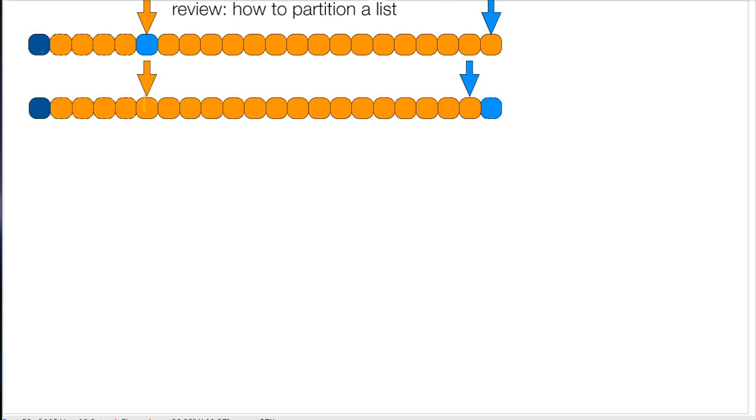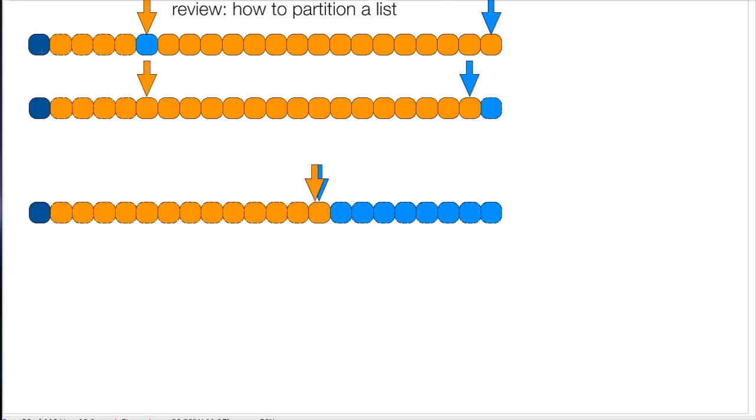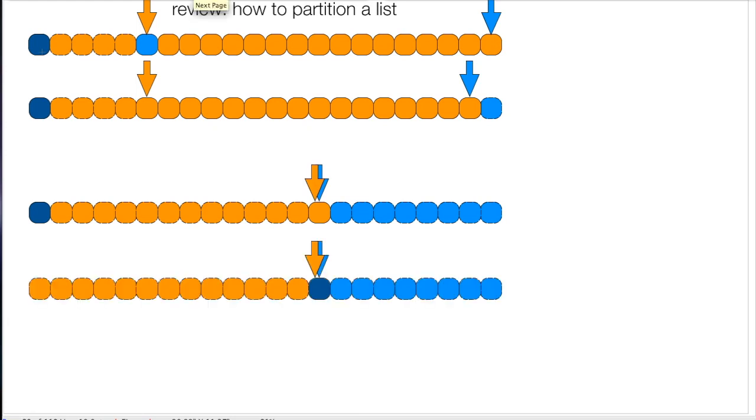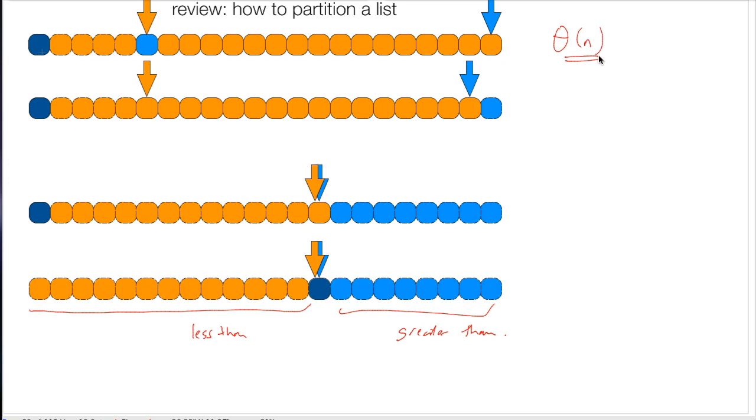And so we continue in this way until eventually the blue and the orange pointer are going to meet in the middle. And now we can basically swap these two elements. There are a few cases, but you can basically swap this partition line. All of these elements right here are going to be less than, and all of these elements will be greater than the partition element. The important idea here is that partitioning with our special moving pointers approach is an order n process. This gives us an idea of how to make a median finding algorithm.